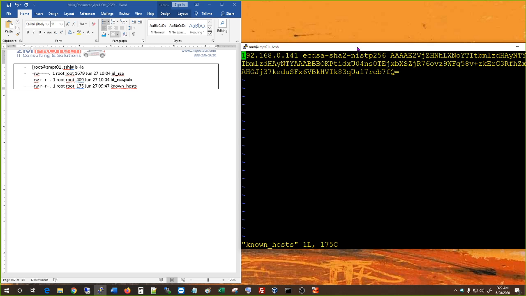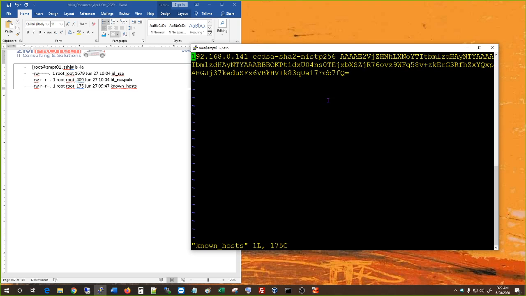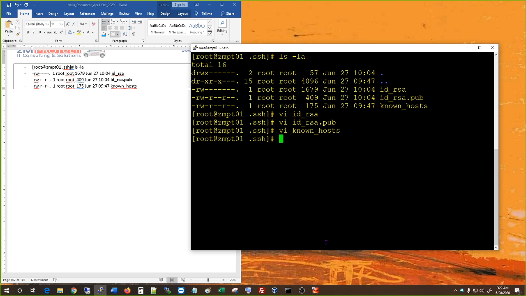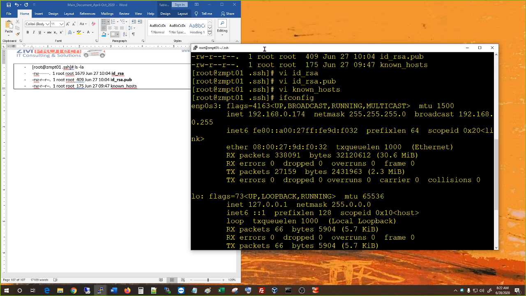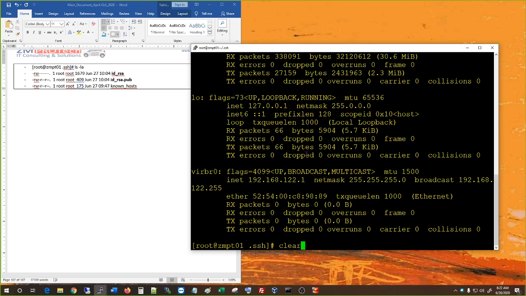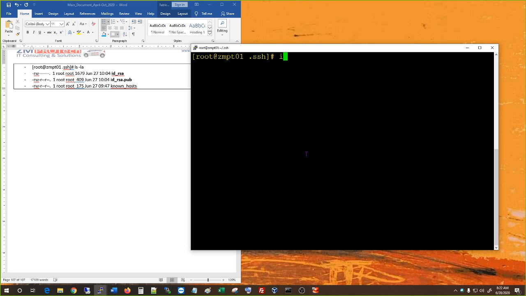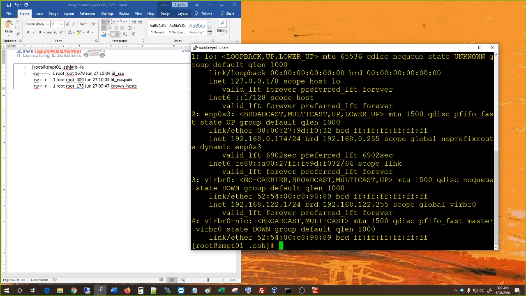So what is happening here is it has the IP information here, 192.168.0.1. Let's do ifconfig. It has the IP address 192.168.0.74.